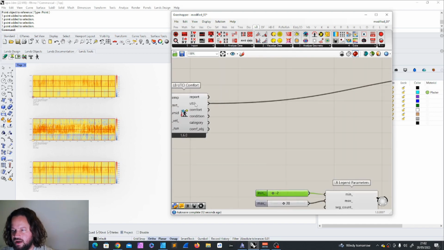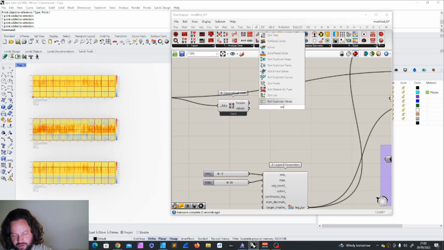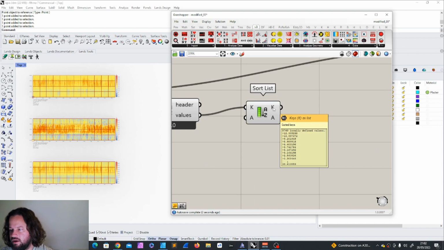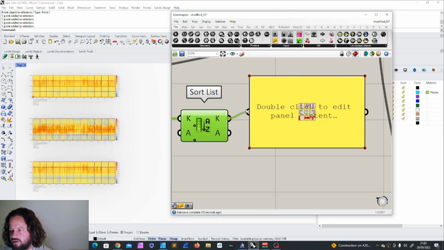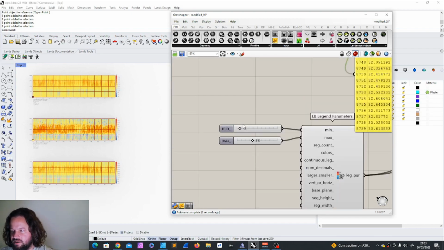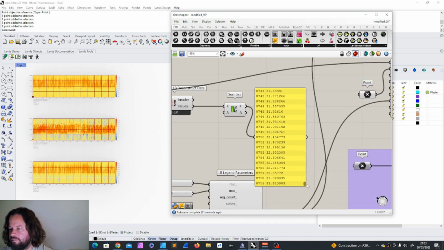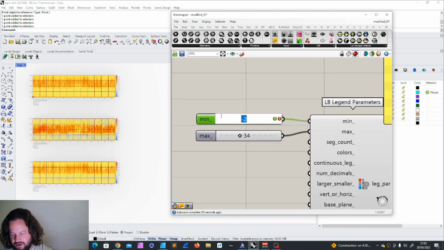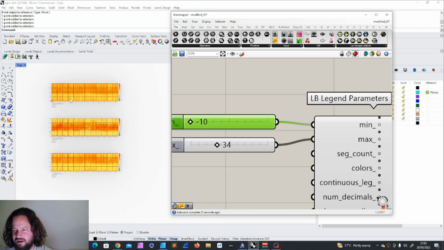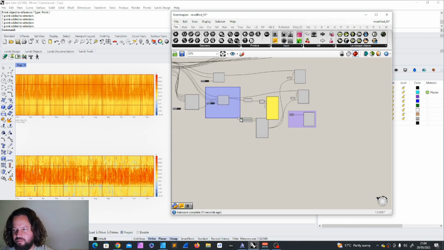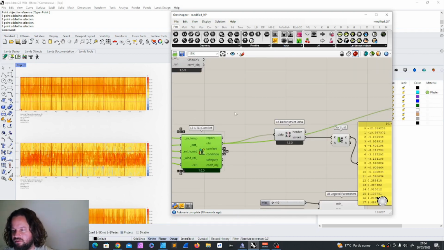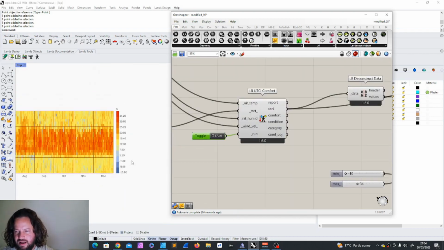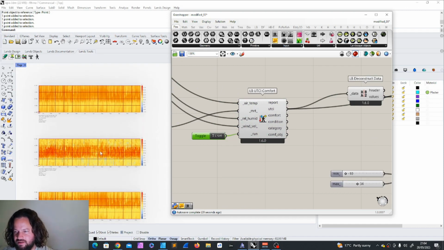There's another way to do that: just go here, deconstruct the data, and then sort the list. That also gives me an understanding of what the range is. Okay, 33.6 is the maximum, and then -12. I don't think that actually happens. I don't think this is a correct number, to be honest. Sometimes a problem with the data could cause that. I don't buy that we really have -12 degrees. But overall, I think it tells us something. It tells us that the wind definitely has some influence.